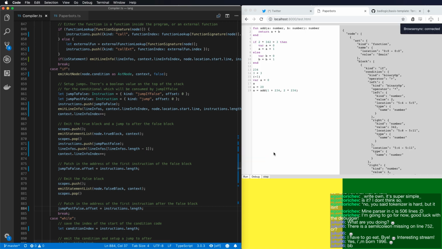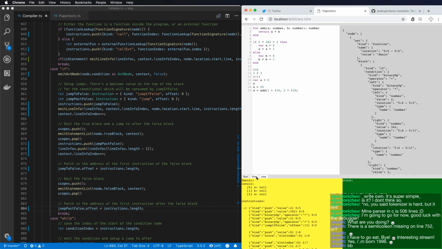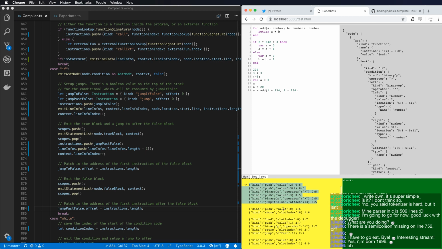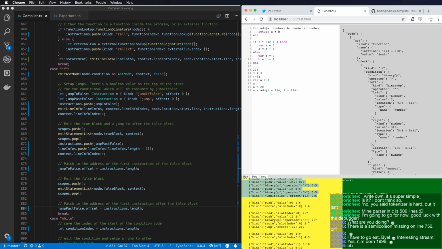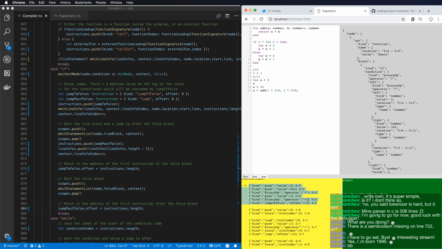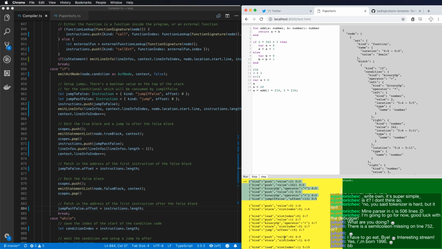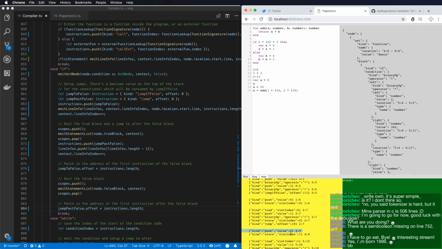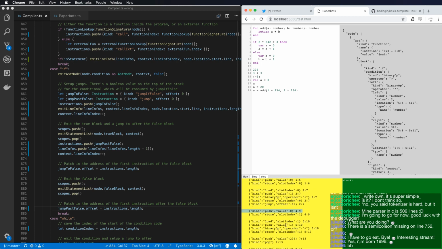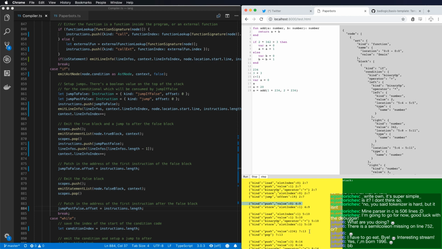Okay, let's see what the debugger gives us. So pushing the two operator. Okay, the whole header is now the same line index. So if I step over this, and then I just step in here, and that's those two statements here in the true block. Or I jump to instruction 13, which should be here, yeah. And that is its own thing, and that is its own thing. Cool. So I think this is good.